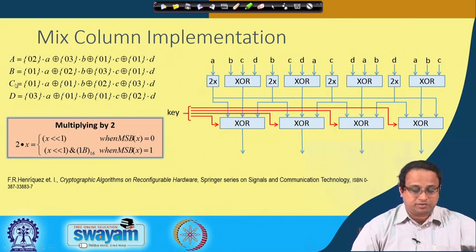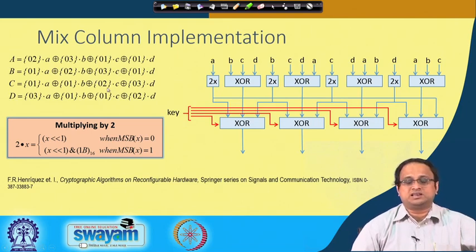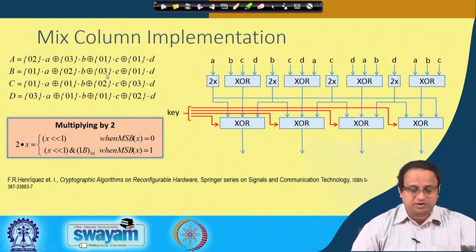Likewise, you have got capital B, capital C and capital D, but they are multiplied with different elements because each row, as we can see in mixed columns, is a cyclic shift of the previous row. So, it is the same elements, but the arrangement is slightly different. Finally, you get A, B, C and D. Just to recapitulate, when you are multiplying with 2, 2 into A is not an integer multiplication, but rather a multiplication in a finite field. Remember that A you can also represent as a polynomial whose degree is 7, because it is an element of GF(2^8).